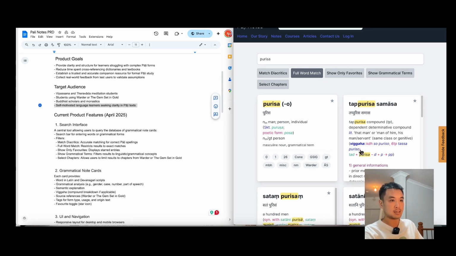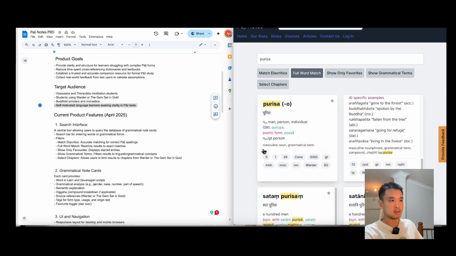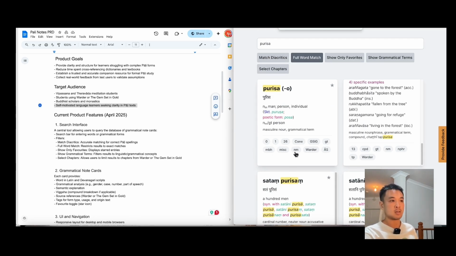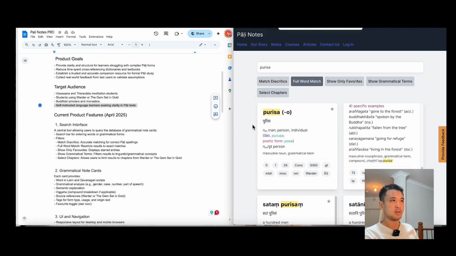Favorites. I think these tags need to be tidied up. It needs to be descriptive. The grammatical notes and the tags need to be pretty user-friendly. It's probably no good just having NM. It just means masculine noun, I think. However, that's already here, so we need to do a bit of cleaning up on that. Yep, that's pretty much it for now in terms of the search function.